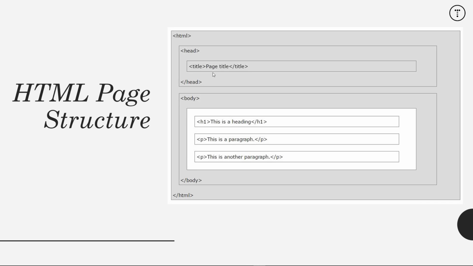The head has things like the page title, links to CSS files and JavaScript files that you want to use, metadata such as the description and keywords, things like that. The description and keywords are actually used by search engines like Google so that it knows some more information about what's actually on the web page. Alright, and then in the body we have the actual markup that's going to display in the browser, so headings, text, images, things like that.